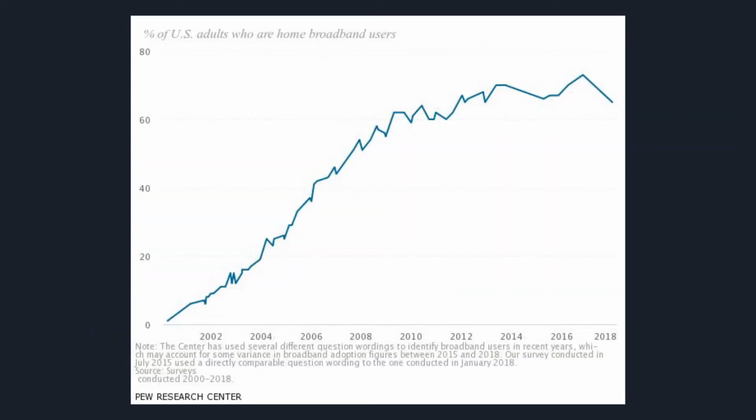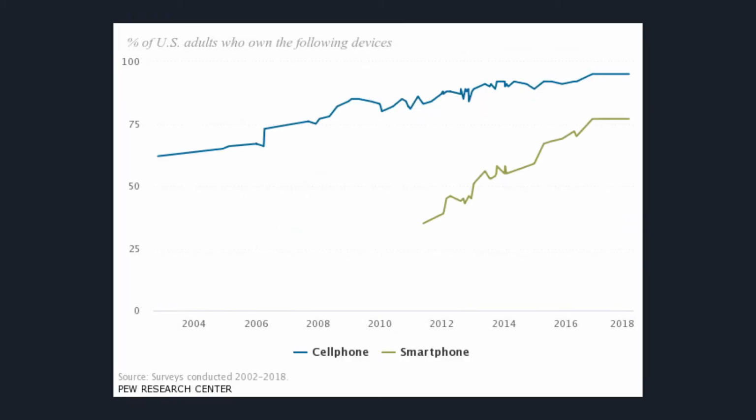These are some other graphs that show the increase. This is the percentage of homes in the U.S. from about 2000 to 2018 that had broadband internet, so like cable internet, not dial-up. You can see a really sharp increase there. Now about 3/4 of U.S. homes are connected to the internet. For cell phone and smartphone use, again, over 3/4 of adults have a smartphone, but it's only been in the past 10 years or so. So this is a device that's part of our lives, and it's probably hard to even imagine our lives without it for many people, but it's very, very new, relatively speaking.